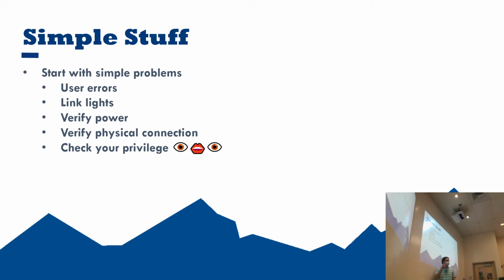Link lights. Let's say you're having no network connectivity in a building. What's the first thing you might want to walk in and check? So you walk into the network closet. It's got all the routers and switches for the building in there. What are you going to look at? Why not check the link lights? See if they're turned on. See if they're flashing. See if they're a strange color. Let's say they're normally green or some sort of neon, and you walk in and they're amber. Could that indicate a potential problem? Yeah. Let's say they're all off. What are you going to check?